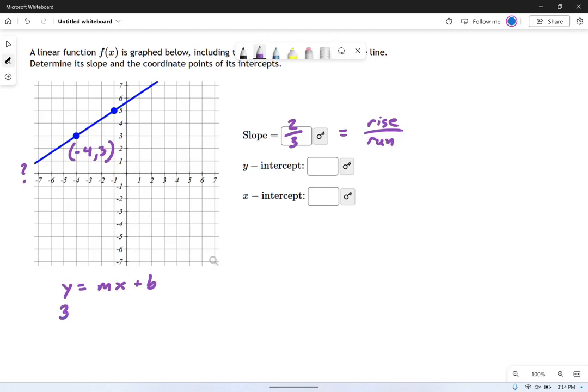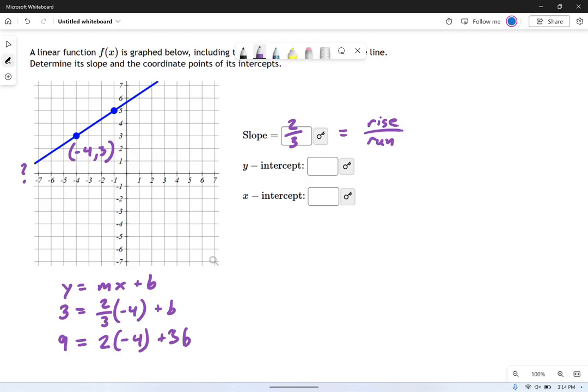See, the y value is 3. M, we just figured out a little bit ago, that's 2/3. And the x value is -4. Okay, so I just plugged in everything I know about this, and I'm going to figure out what b is. But first I need to multiply everything by 3 from the looks of it to get rid of that 3 in the denominator. It's kind of annoying. So this is what we get now.